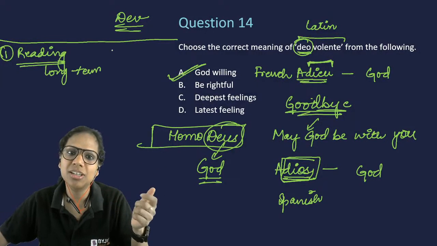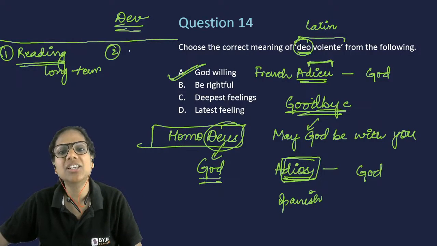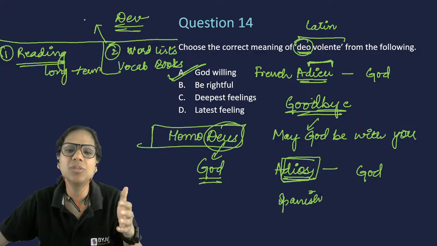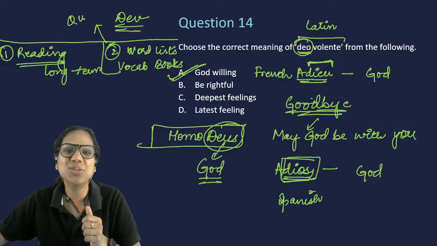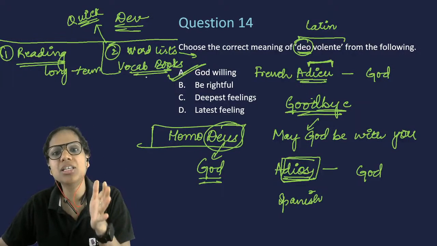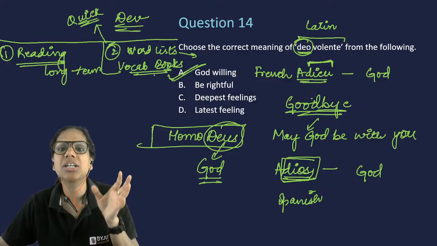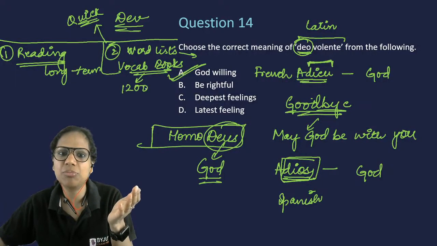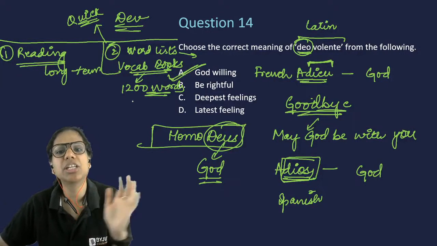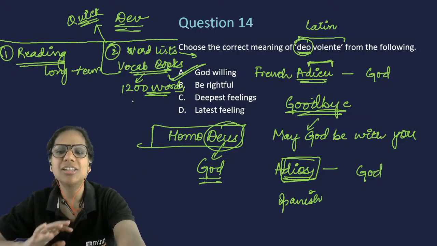Then there are, of course, a number of short-term ways. The short-term ways are various word lists that are there, then vocabulary books that are there in the market. Basically, I would not call them short-term. I would call them relatively quick ways to enhance your vocabulary. So, for instance, Barron's 800 list or Word Power Made Easy, they help you to amass about 1,000, 1,500 words, right? Word Power Made Easy will help you to amass about 1,200 new words in a span of 1.5, 2 months, which is a very good number. So, these are some quick ways.